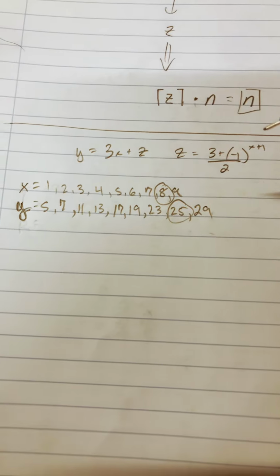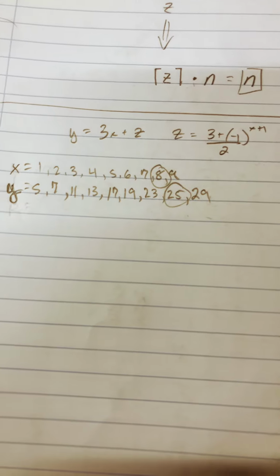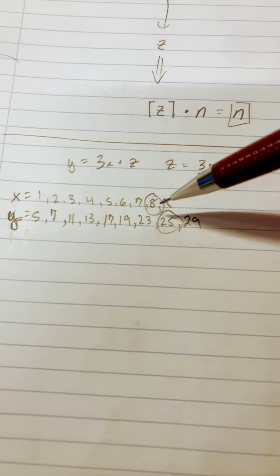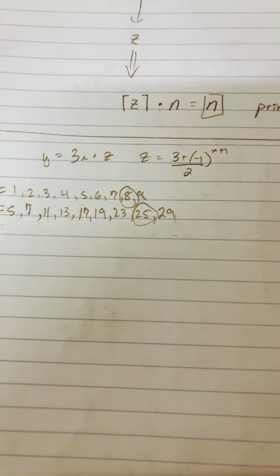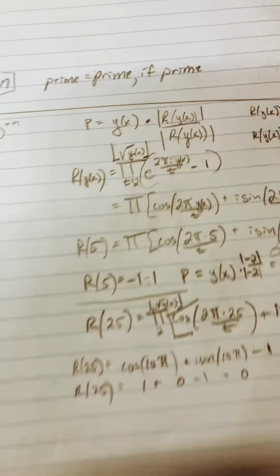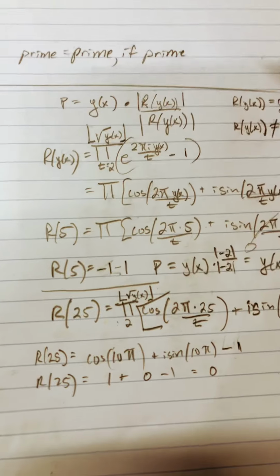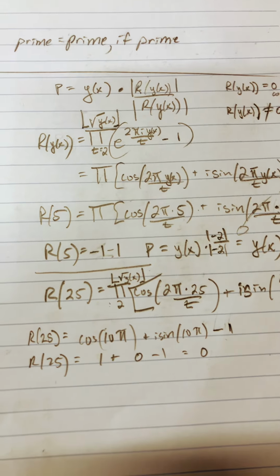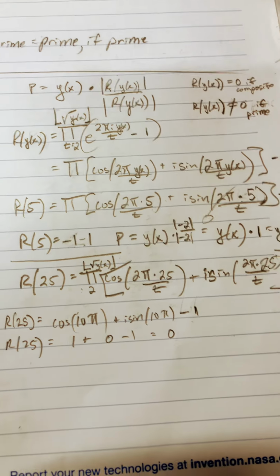And what it does is it generates all your primes from 5 and above and also your semi-primes from 5 and above. Now, the question is, how do you get the semi-primes out? For example, x is 8, y is equal to 25, which is a semi-prime. One of the ways you can edit the equation is with the indicator function, which then allows you to generate only primes. So your equation only generates primes, and if there's a semi-prime, it's a 0.